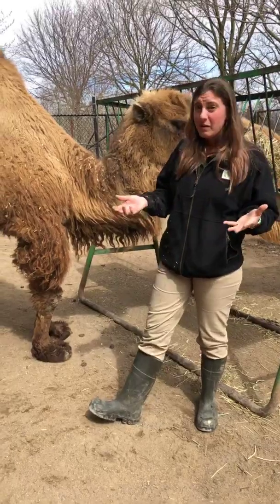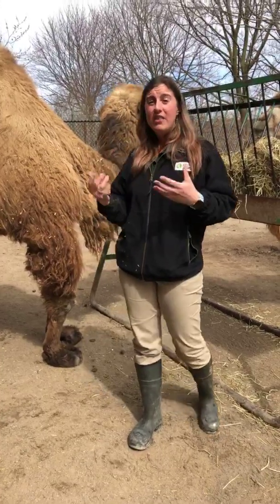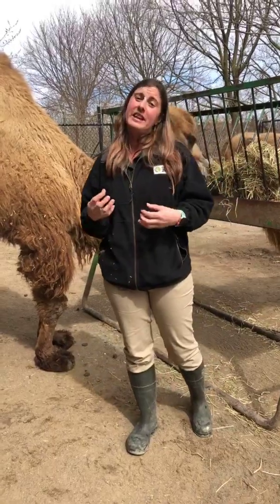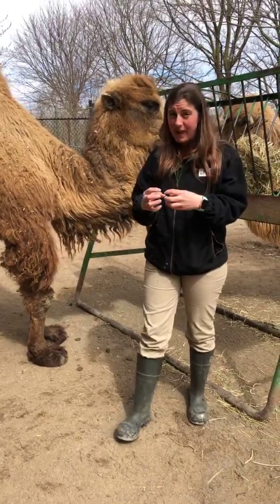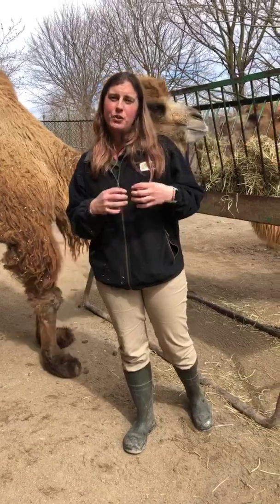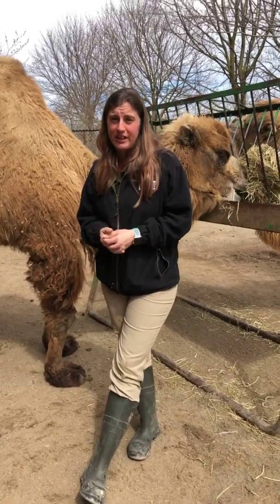Now, some camels in the desert have humps that are a lot smaller, or sometimes when males are in rut, you'll see their humps are also flopped over. This can be because they're not getting the amount of food and nutrients that they need, so they're starting to use the fats in their humps. They can take that fat and break it down or convert it into an energy source like food or water. So that's how they can go so long without eating or drinking.